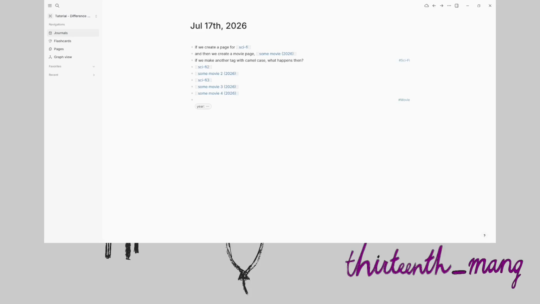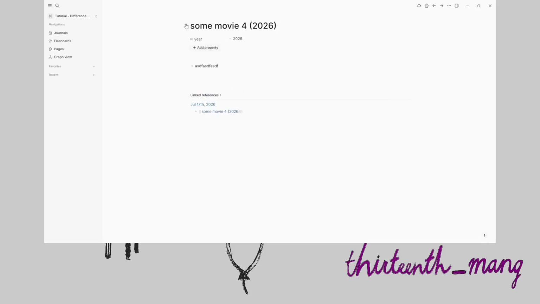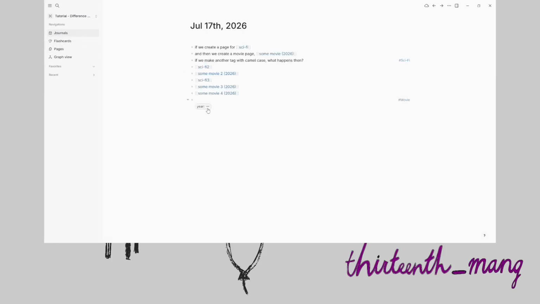So I think a good way to think of it would be tags give pages a job. A page on its own merit is literally just a section that might have some text, right? But you can extend the functionality of the page by adding a tag. And I guess in theory, you could actually put multiple tags in the title. Okay, so that's another experiment we can run now, just quickly. So we'll do some movie 5 now. We're up to 5. And so we've got the movie tag. And let's create another tag.